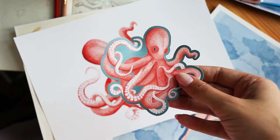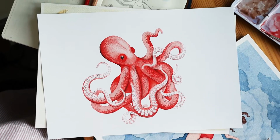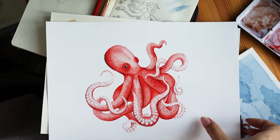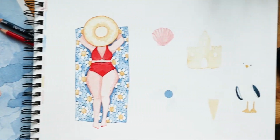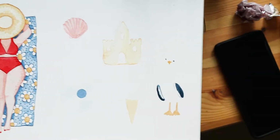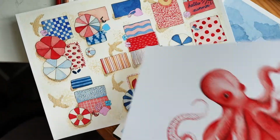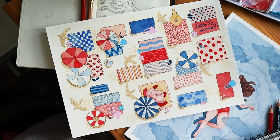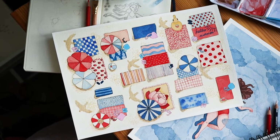Matte mirror, fabulous. So the octopus was first for the By the Sea series, which has nothing to do with series, just that all happening by the sea. Then I painted this gorgeous lady just having a good time, some doodles. This might one day be a seagull. And then I painted this scene you have seen probably in the last vlog. If you didn't, go over there to watch me paint this.